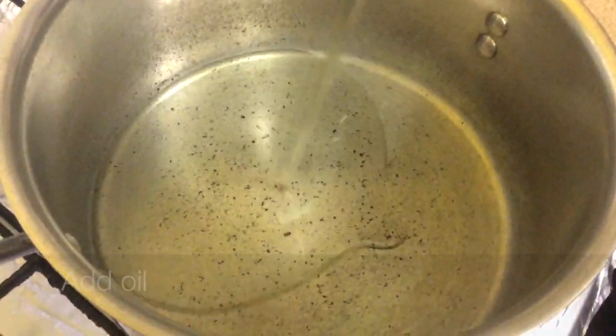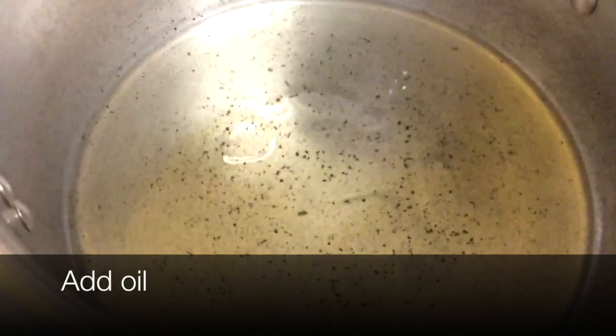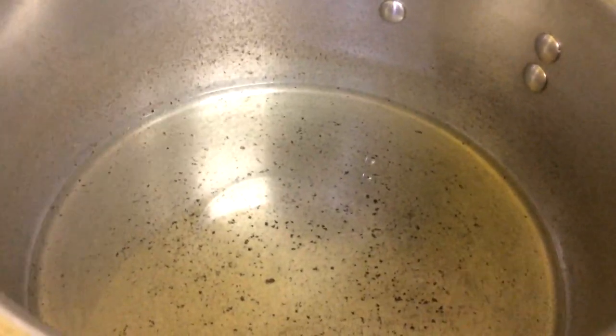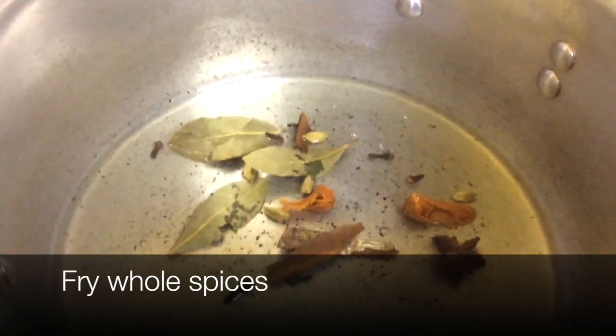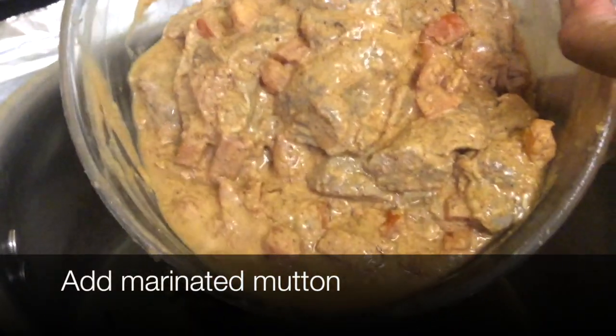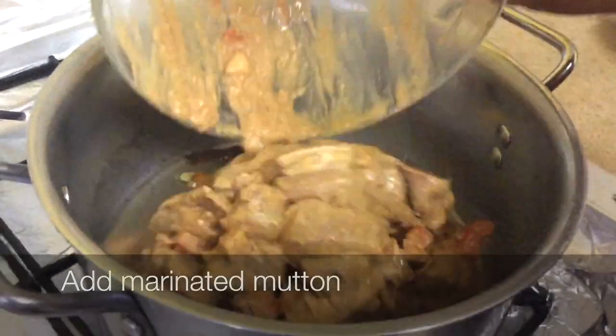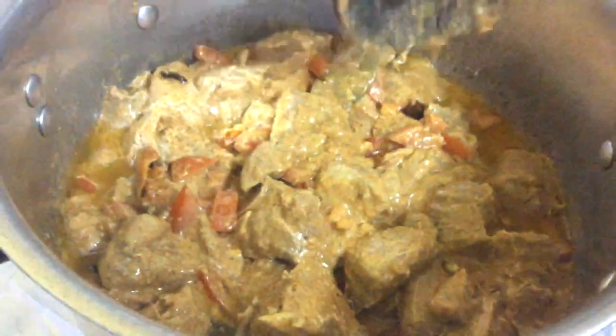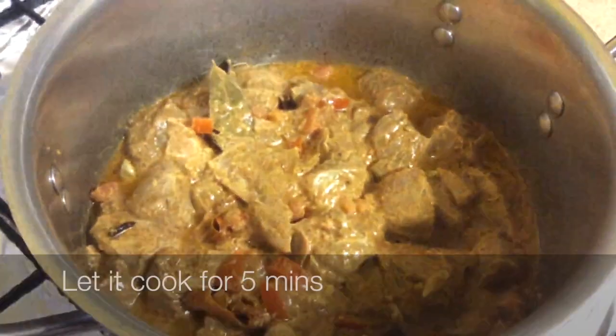So firstly, in a pot we're going to pour in some oil to fill up the bottom of our pot. And we're going to fry our seeds, all our whole spices. Stir them around a bit in the oil. Now we're going to add our marinated mutton and stir it around within the whole spices. And let it cook for 5 minutes.